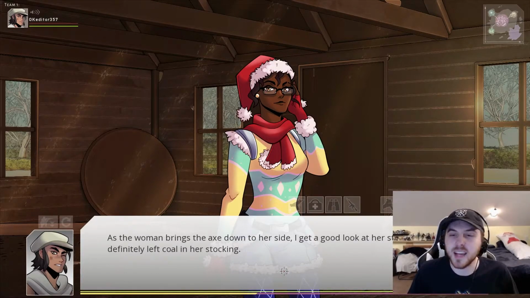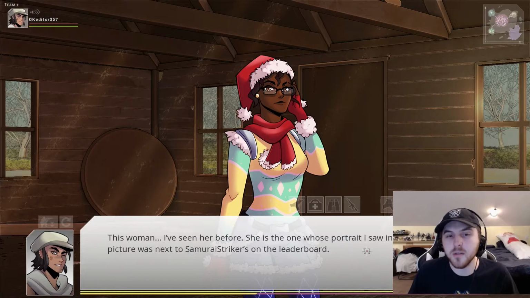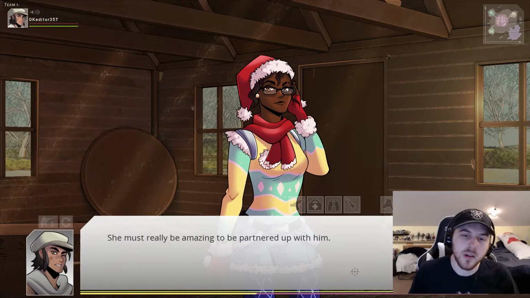As the woman brings the axe down to her side, I get a good look at her stoic face. Santa definitely left coal in her stocking. Nice. Despite, or perhaps because of her strange getup, this woman seems familiar. Not many players would choose a flashy outfit, especially when Christmas is long since past. Maybe Christmas is her gimmick. This woman, I've seen her before. She's the one whose portrait I saw in the lobby. Her picture was next to Samurai Strikers on the leaderboard. She must be really amazing to be partnered up with him.